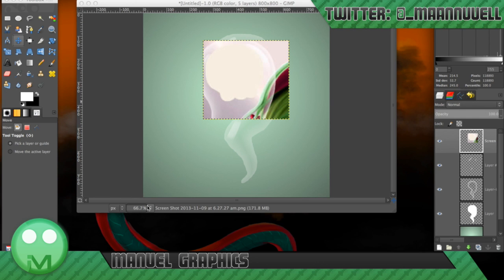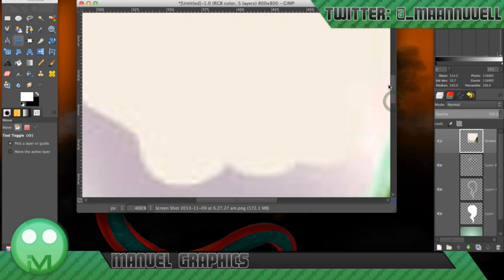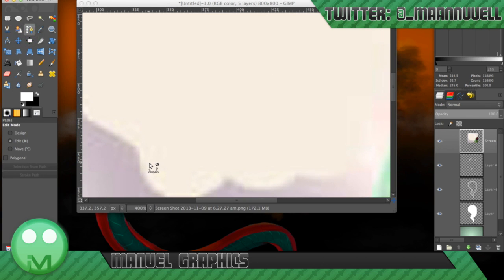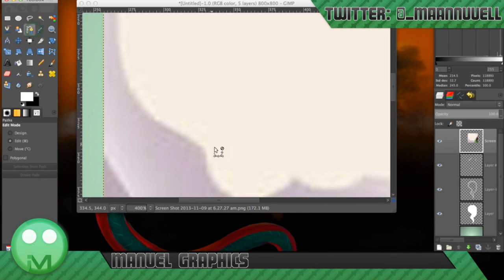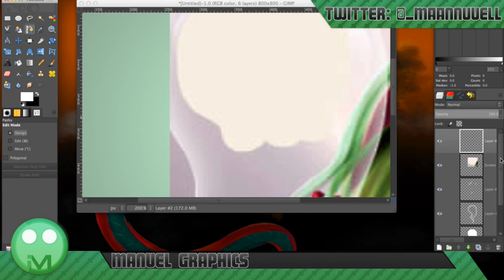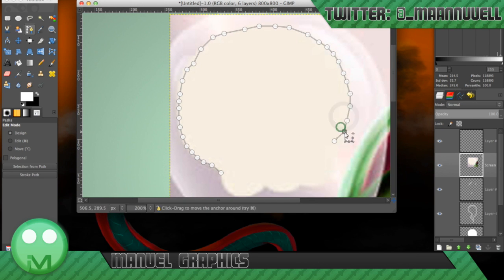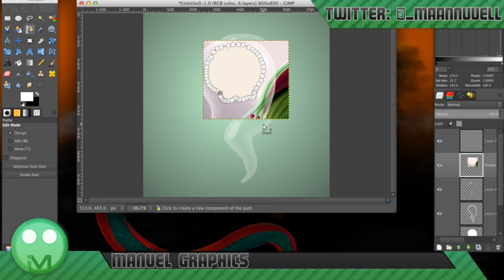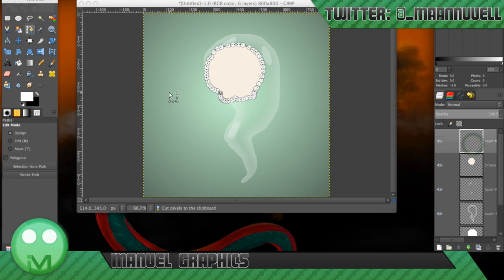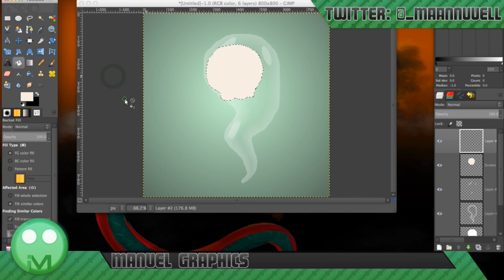Again, I'm going to cut it out. So get on my node tool, and I think I might just fast forward this section. And I'm back again. After that, so hit enter on that one, command or control I, command or control X, select none, hit enter again, sorry, and then on this layer we're just going to fill it in with that color, which is that one, I think. Select none, and then I'll delete this.